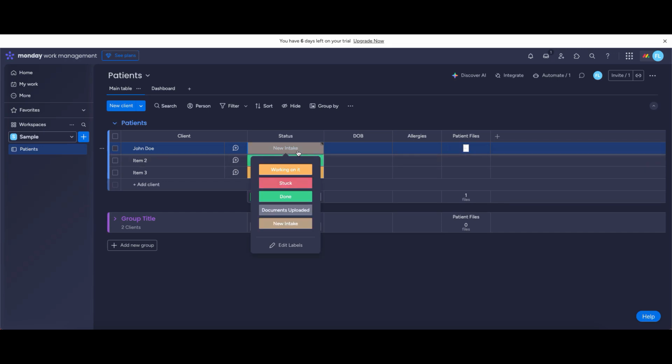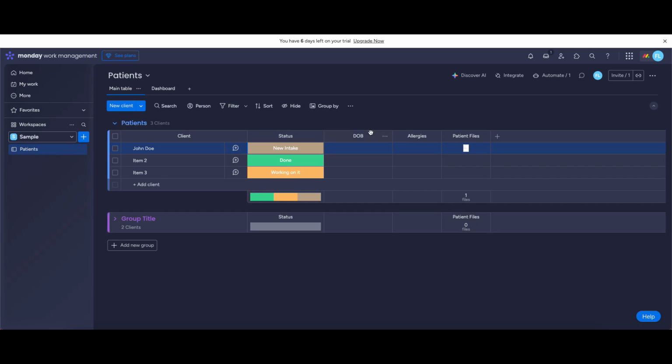I want them to just press documents uploaded, and as soon as that happens, have Zenphi extract the data that we need from the documents. That way the nurse doesn't have to go in and manually look at the documents and extract the information, and we save a ton of time. For this example, we're going to be extracting the date of birth as well as any allergies they may present. However, feel free to add as many columns as you want.